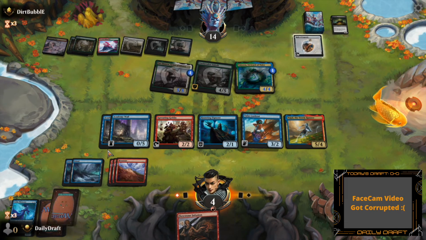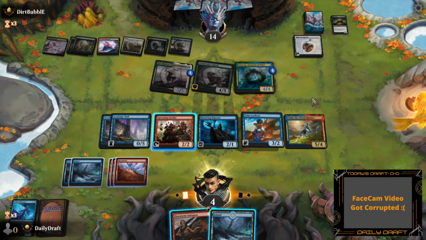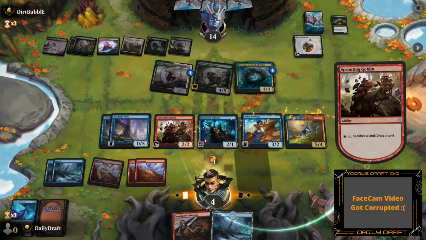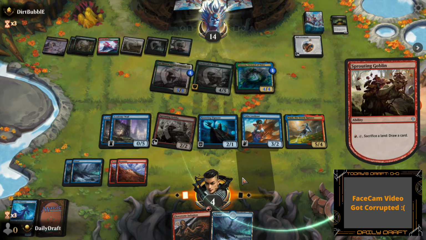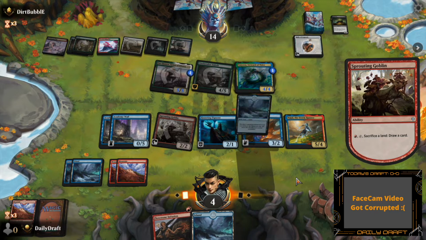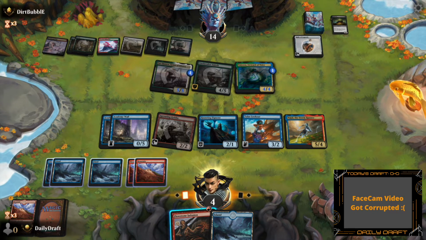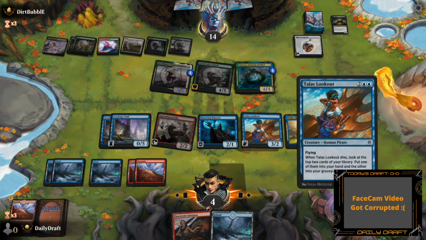Yeah, this deck is just... It doesn't really have what it needs here. Now we're going to have to block with Najal. We have no choice, really. Okay, so we have no choice but to block with that. I guess we'll get in here.